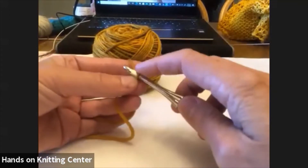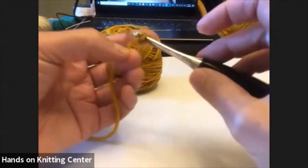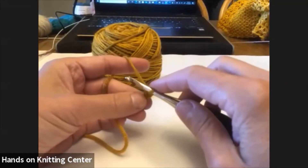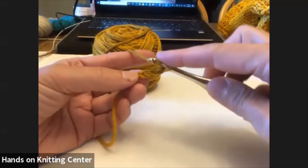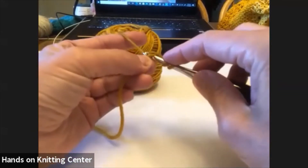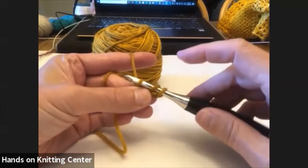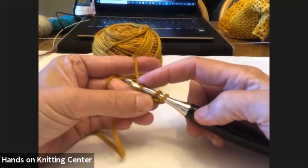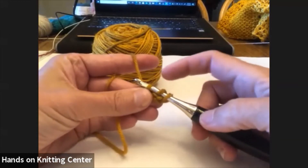The first thing we're going to do is make our little slip knot on our hook, then we're going to crochet three chains. Then we're going to yarn over and come into that first chain from the hook and pull through one loop — so now I have three loops on my hook. What we're doing with this crochet foundation row is actually creating the chain that we're working into at the same time as we're working a double crochet.